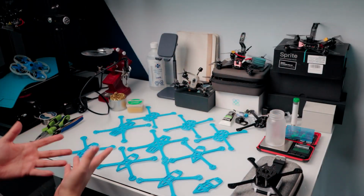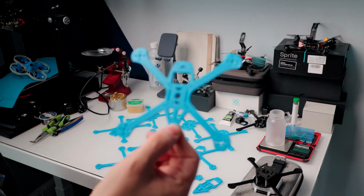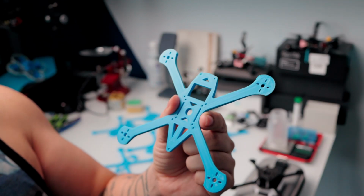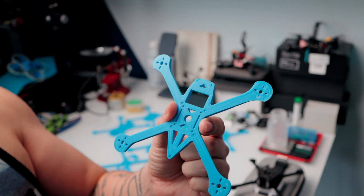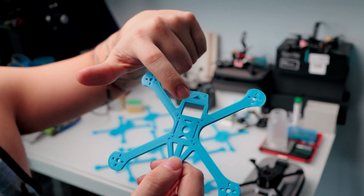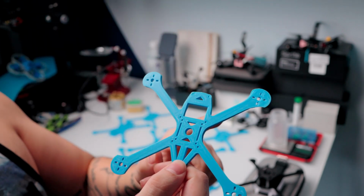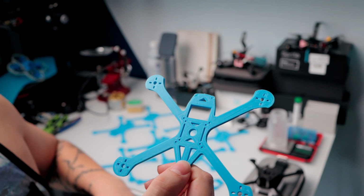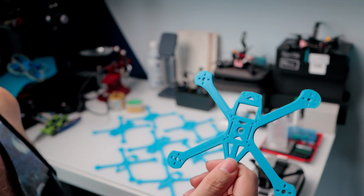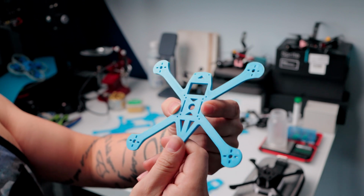We've gone through a few iterations. I started off wanting to build something that was going to be called the Psycho. It was interesting, but it had a lot of flaws to me. Firstly, I was thinking that I could build something that would be able to fit the DJI camera in there, the one from the original Air unit. I thought if I made these holes at the top and bottom, I'd be able to move around the camera and get it in there super tight without having to build a tall stack. But there'd be weak spots here that could crack, and it might end up being weak here too.